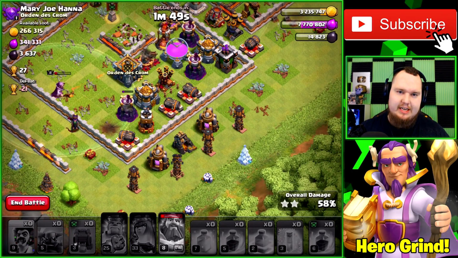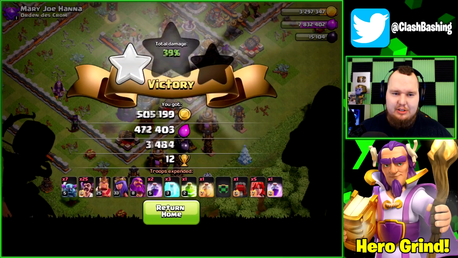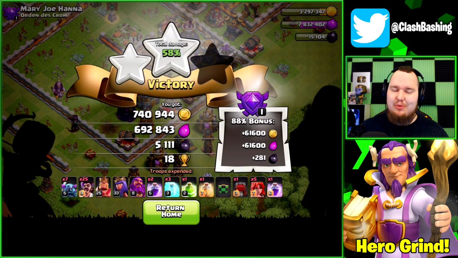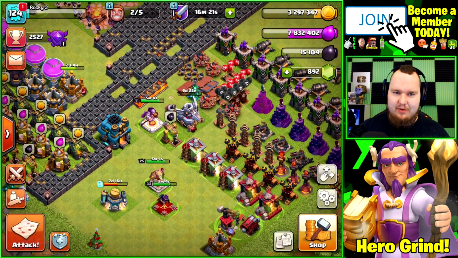It works out. We get the gold that we need. We get some elixir. We still got some really good loot on that. It was a pretty good base. We still got 700,000, almost 700,000, 5,100 dark elixir. So it's not bad. That wasn't too bad of a raid there.